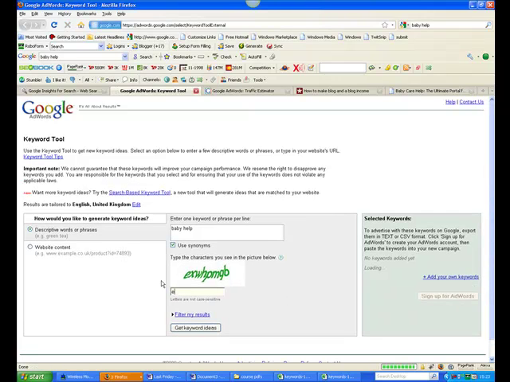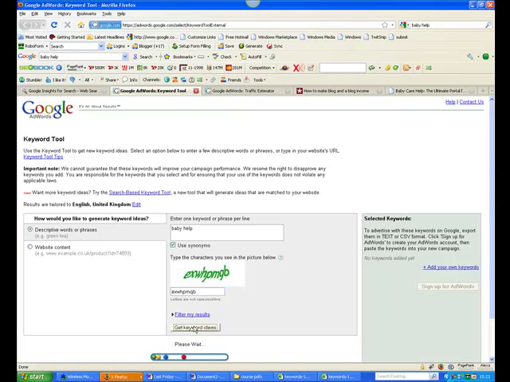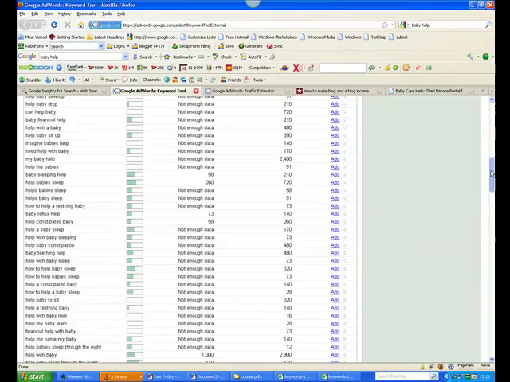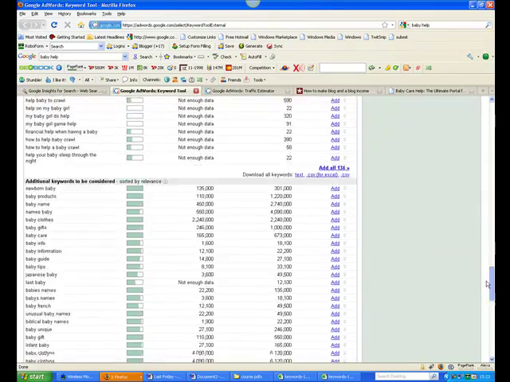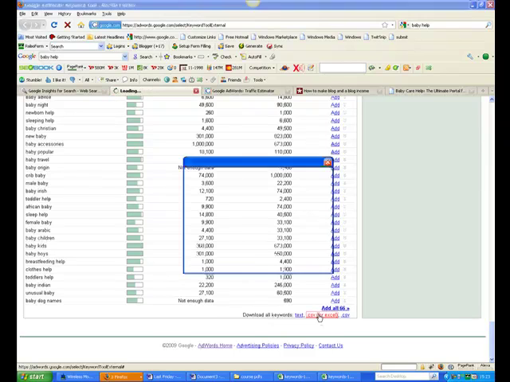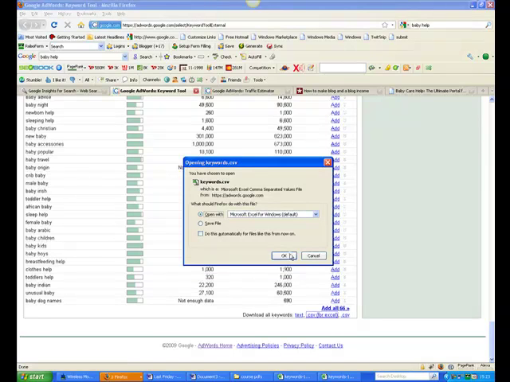So if I put in baby help, get me keyword ideas, and again it's gone off and said, well, associated with baby help is all of these keyword phrases. So again, I'm going to download those, and you could go on, you could put in lots more, but just to give you an idea.